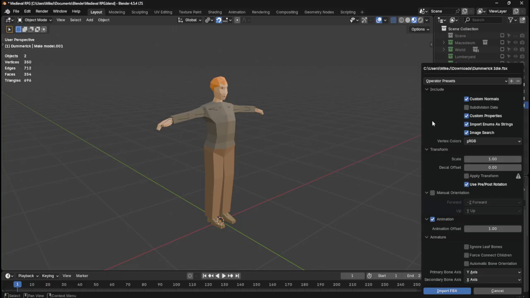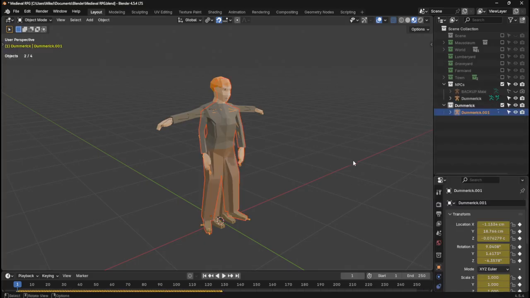I don't know if it's best to import multiple models of Dumrick and change the model based on what's happening in game, or if I just hop between animations. Okay, let's just leave it as default then.